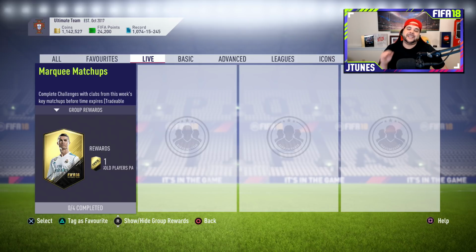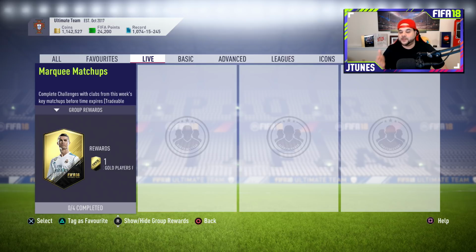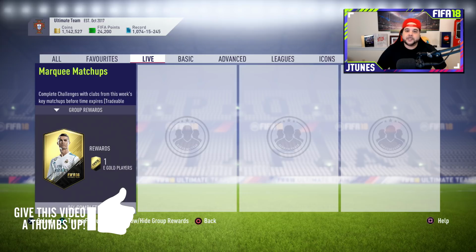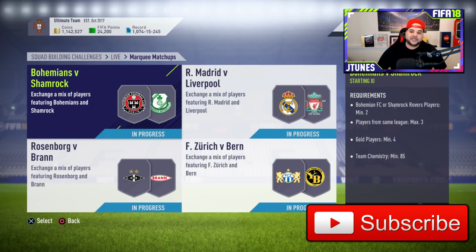As you guys know, today the new Team of the Season, not the Series, is out, and of course we want to get some of those cards and hopefully we can pack them. But while we're waiting, I'm only going to get the 100 or 125Ks. We're waiting for those to be released. I'm going to go ahead and do these marquee matchups here, get more packs, and hopefully maybe pack a Team of the Season out of that as well.